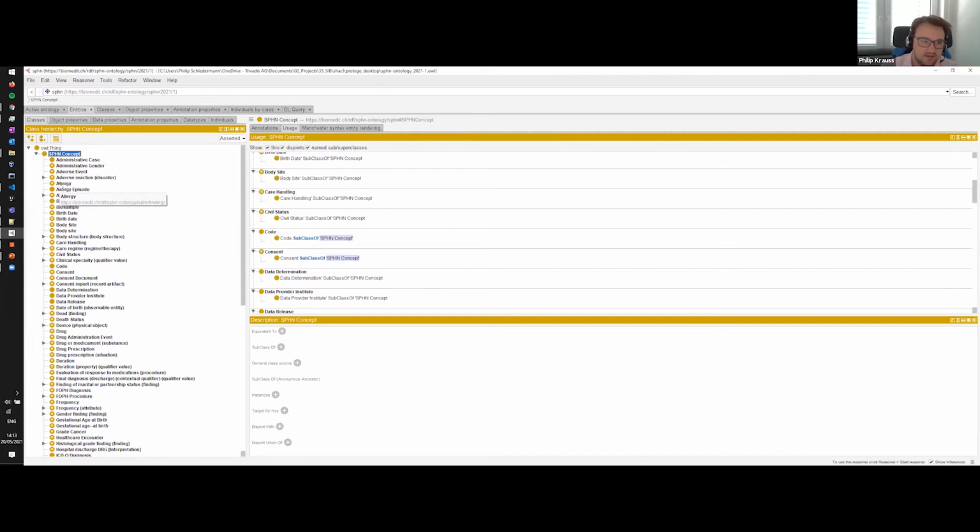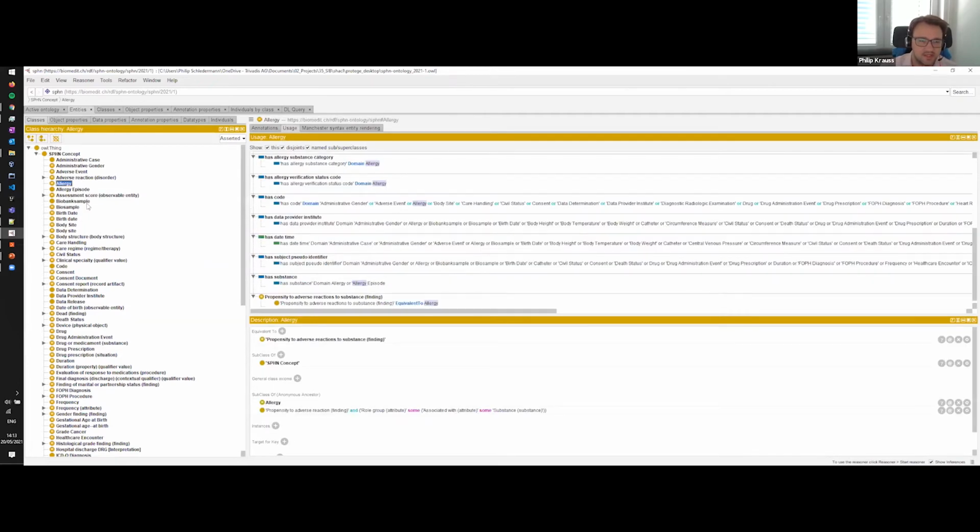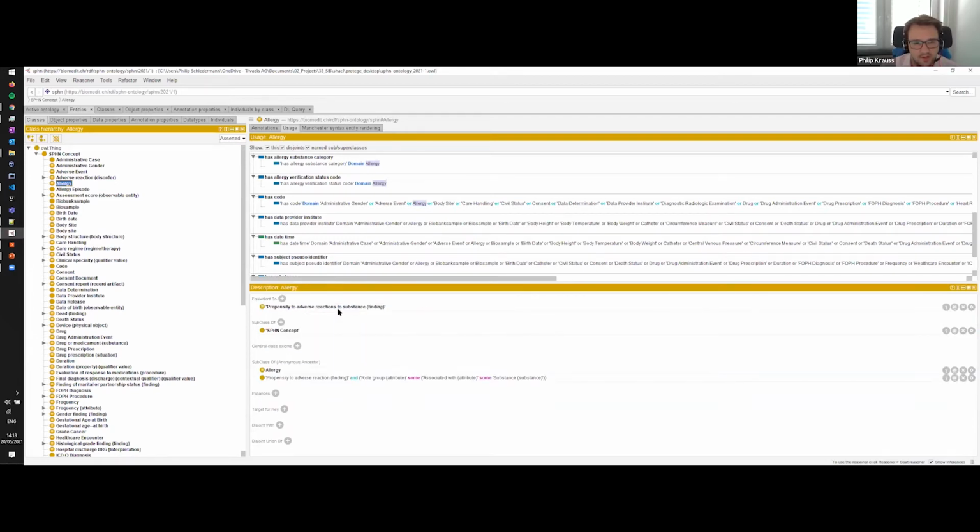Let's just pick the element of allergy. Here we have different classes or concepts that form a hierarchy. In the lower part, you see different predicates. For example, I can state that my allergy is equivalent to something else. I can also model it as a subclass of, so this is where the hierarchy part comes in.